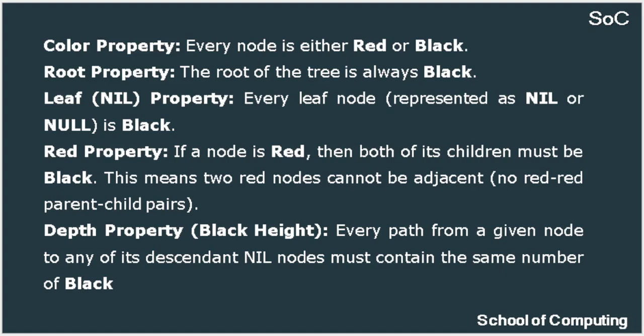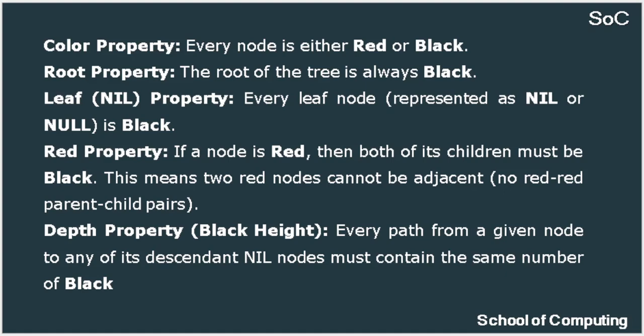and rotations consume time, whereas in a red-black tree we use a concept of color. We give colors to every node, either red or black. In a red-black tree also rotations are involved, however the number of rotations will be less because of the color concept, and hence when compared to an AVL tree, a red-black tree is recommended and offers you better performance in applications where insert, delete or modifications are more frequently done on the tree.